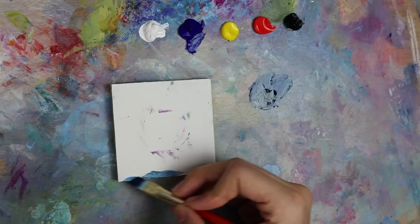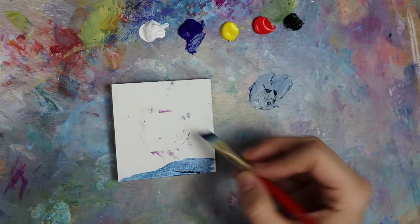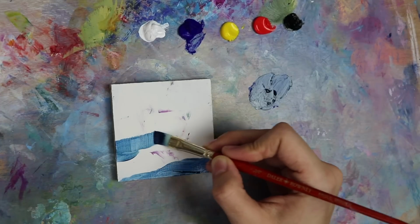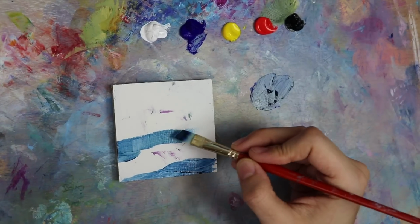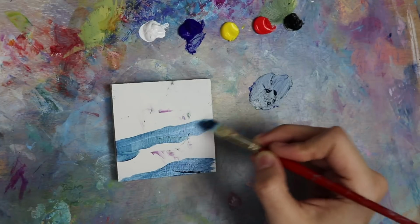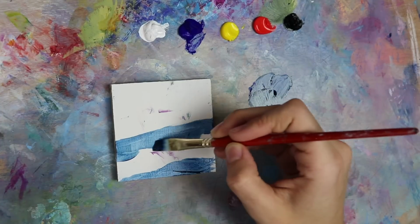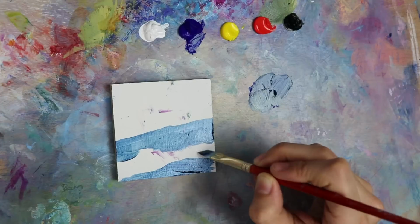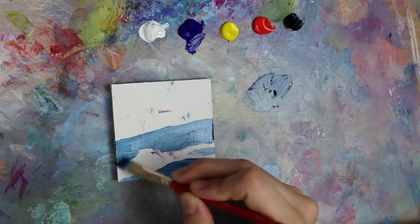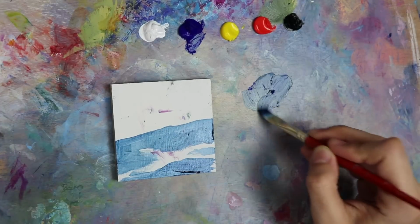I'm gonna say up front that this one is a little bit of a cheat of the 25-minute tutorial. This painting actually took like 35 to 40 minutes, but I wanna keep that 25-minute tutorial vibe, so I did speed it up a little bit. If you're following along and you're getting lost, make sure you pause it, take a moment, get your painting to where you want it to be, and then press play. You don't need to be doing it as fast as I'm doing it in this video.